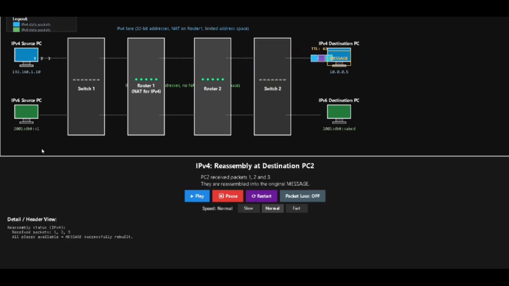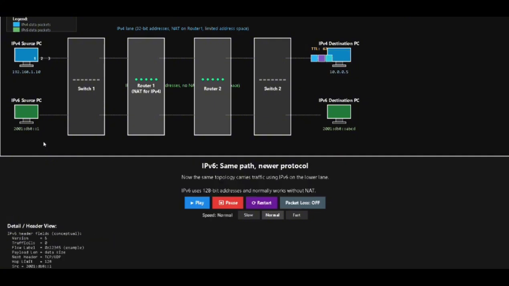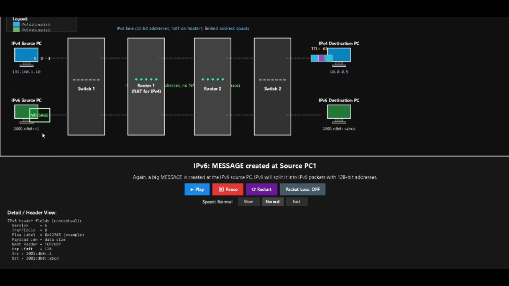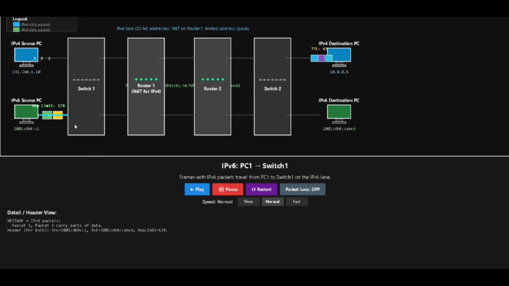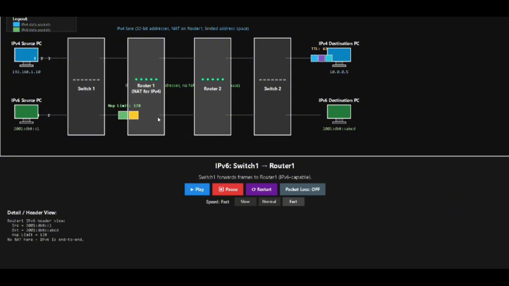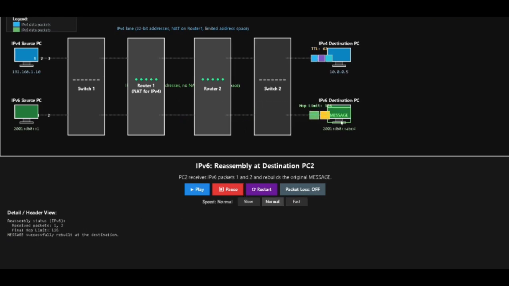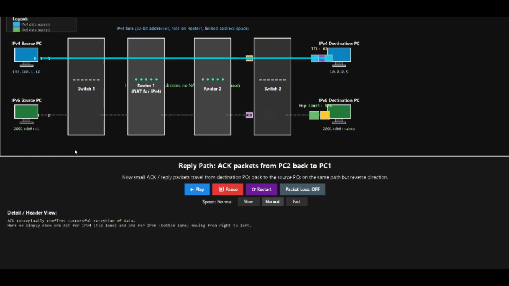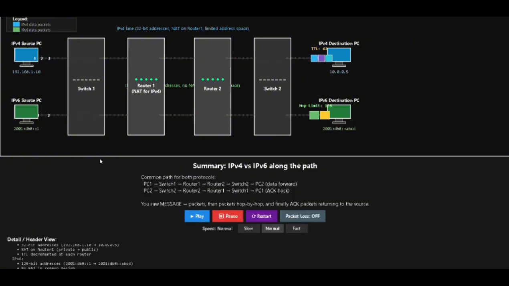The same thing happens in IPv6, which is an advanced version of IPv4. It was launched in 1999, while IPv4 was from the 1980s. Here you can see the packets transfer from the switch. See here the packets traveling through the routers and switch and reaching the destination, and the acknowledgement reaches back to the source, PC1. Yeah, this is the summary of the whole part, how it works.